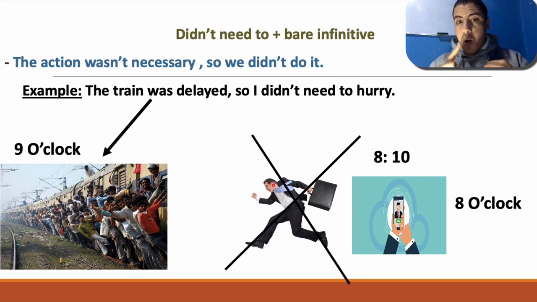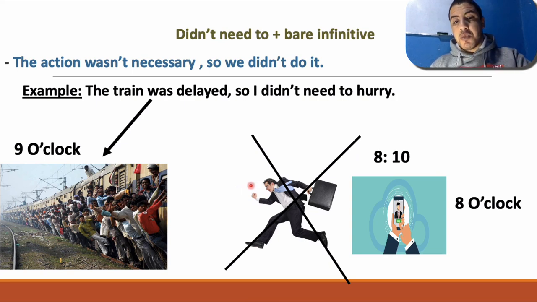So the question is, was it necessary for me to hurry to the train station? No, it was not necessary. Why? Because the train was delayed. Did I hurry? Did I do the action? No, I didn't do the action. I didn't hurry. Why? Because my friend called me before and he told me that the train was delayed. Got it?